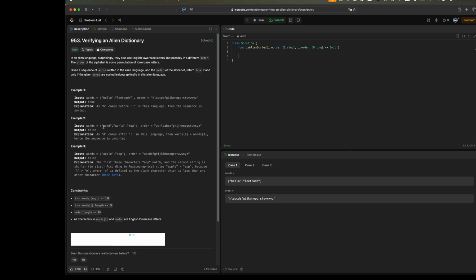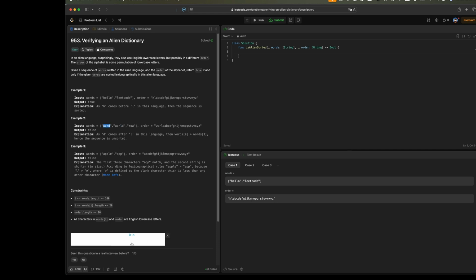In the second example, as D comes after L in this language, the word at index zero is bigger than the word at index one. Let's check words zero, WORD, and words one, WRL. So D is here and L is here. The second word should be before the first word.